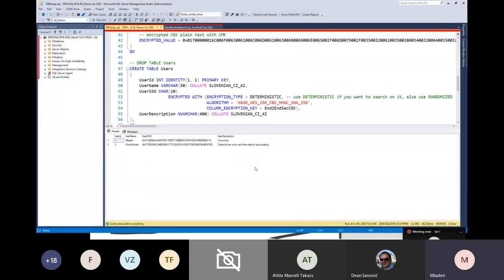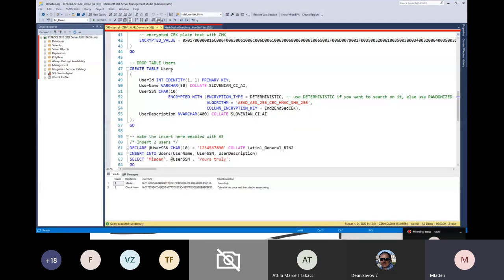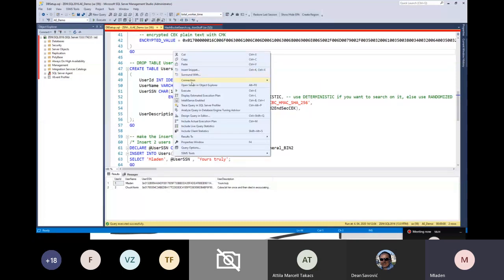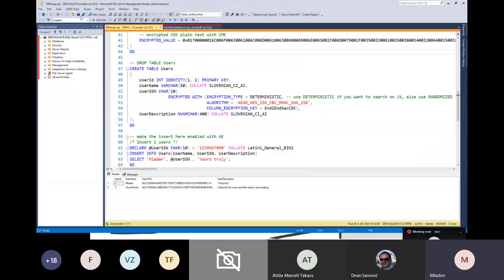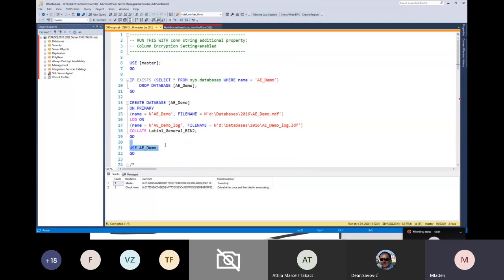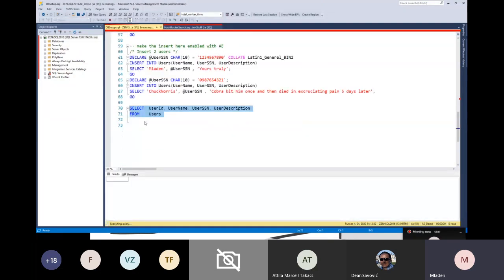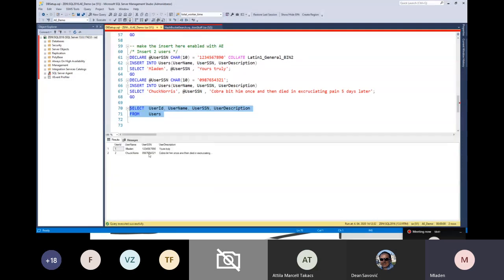And then let's check. I already have those two values inside, but you can see that I have encrypted values inside them. That's because I didn't run this query with Always Encrypted available through the connection string. So if I change connection, options, enable Always Encrypted column encryption, connect, use AE demo, and I say again, select from the table, you can see that now I have both columns decrypted, because SSMS knows that if I use the Always Encrypted option in the connection string, it will successfully decrypt this data, right? So if you want to use Always Encrypted, you should have that in your connection string.